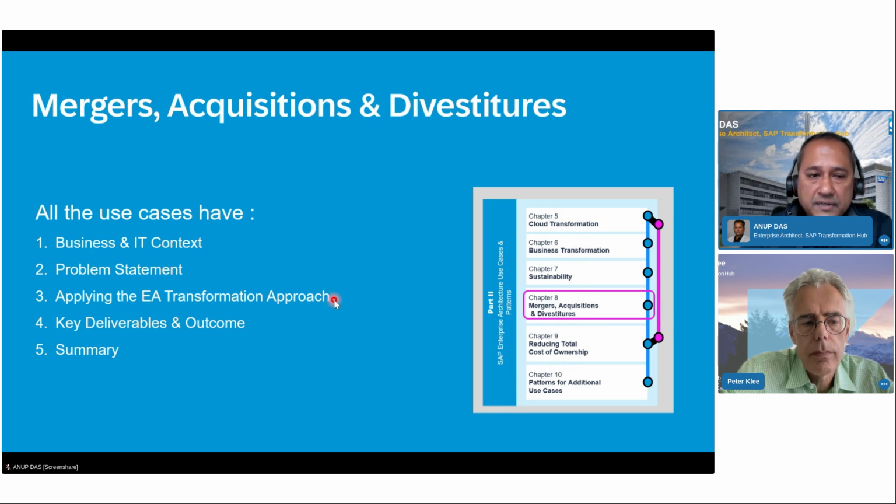We have used the frame of what is the business and IT context of this use case, right? So if you talk about cloud transformation, business transformation, sustainability, what is the business and the IT context? Because that's the first thing we start off with when we design the target architecture and roadmap, or design the North Star, or during the transformation planning exercise. This is the first thing we have to understand: why they are transforming, what are the reasons, right? What are the drivers? And those drivers could be priorities from the business side or the IT side.